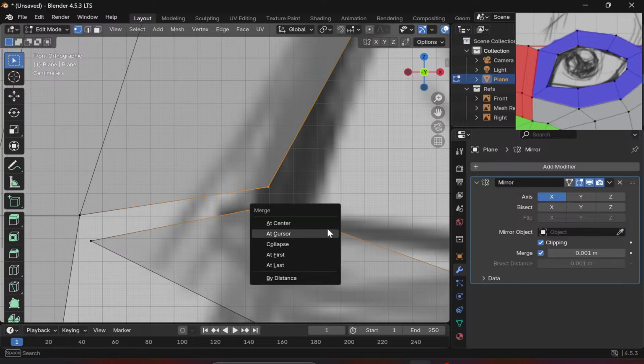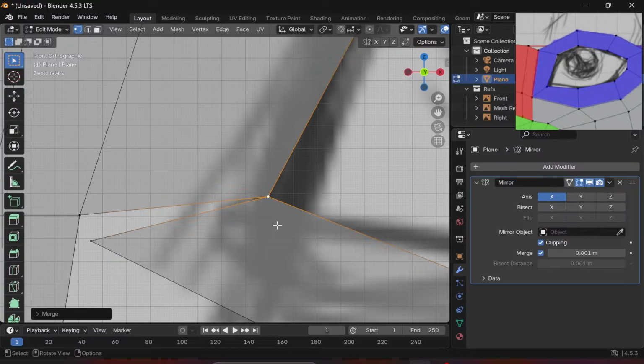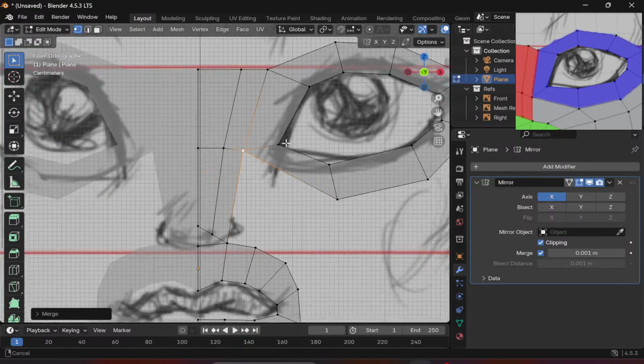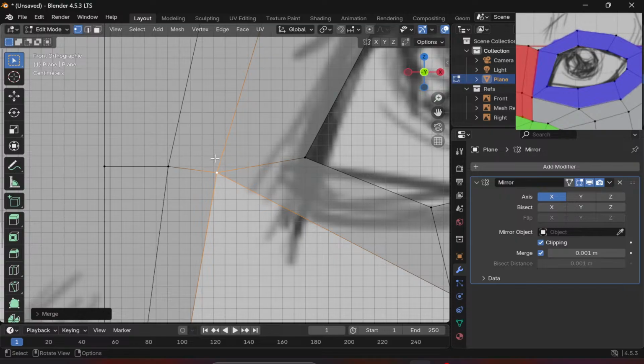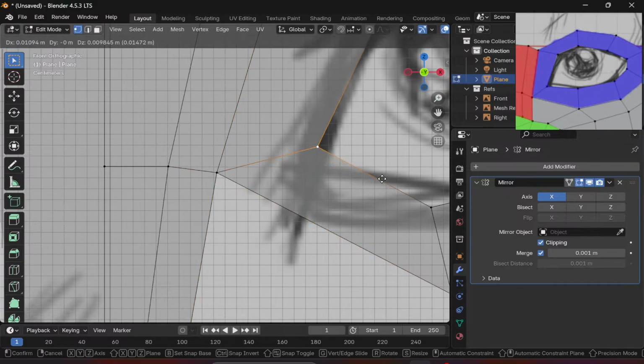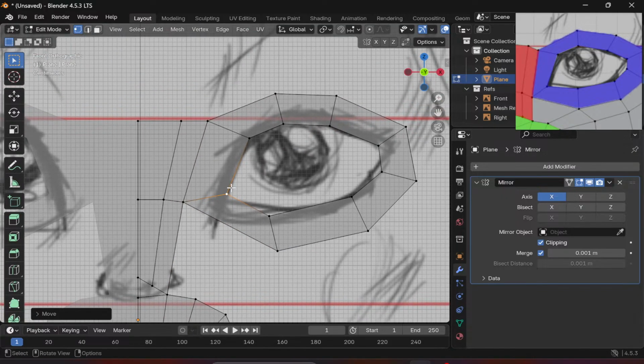We will press M for merge. At center, okay, and this one at center as well. So you see now I have a complete loop cut around the eye of the character.